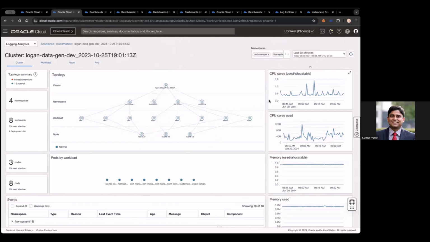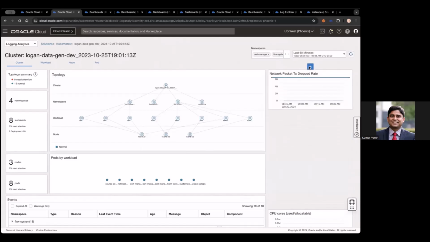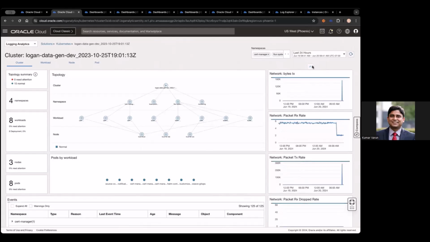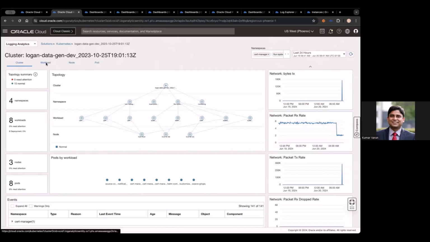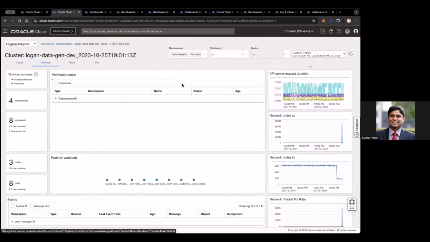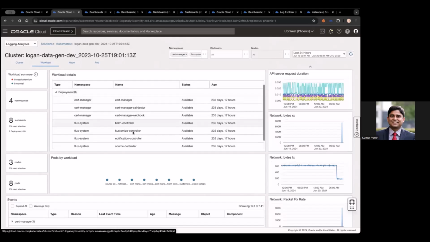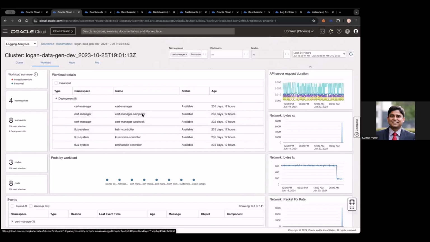Now, the metrics that you see on the right-hand side, or the logs also, get filtered based upon the namespace selection that you have done. And then you can also change from last 60 minutes to last 24 hours to see what was happening to the same pods or same workloads. Now you can get into details of the workload. At the top you have the workload tab where we have details of the workloads. In this case, for the namespaces that are selected, all of these are of deployment type.